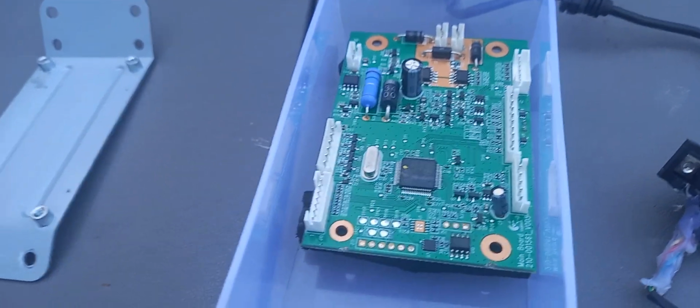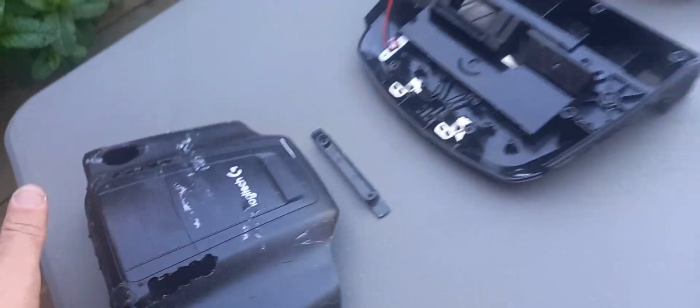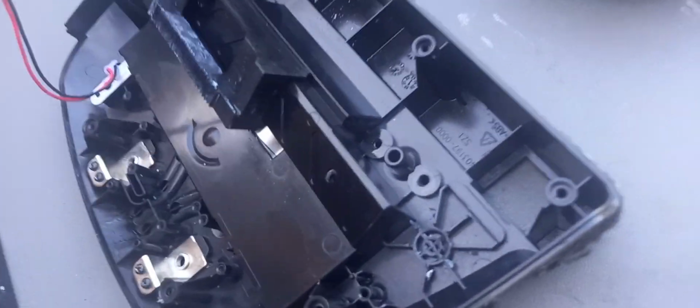For starters, like I said, just rip the wheel off, rip the guts out of it, forget about that. Crack her open, take the board out, all the wires. For starters, none of the screws are up tight. So first things first, when you pull it apart, you've got your slider.